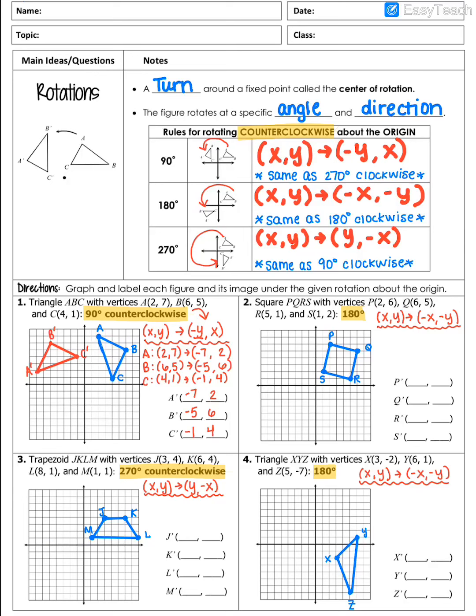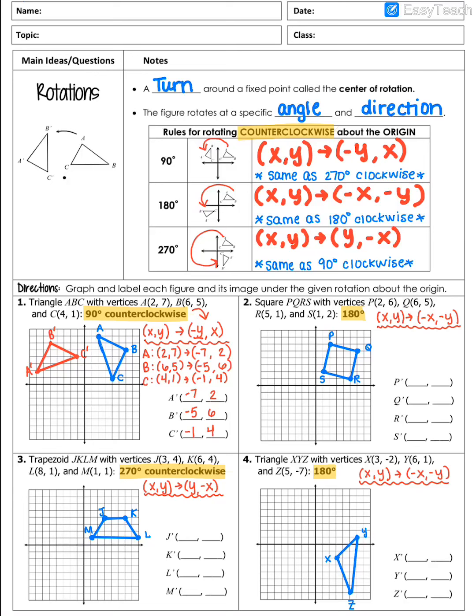Alright, so there is my new image. I actually think I might start pausing it while I draw the image. It just saves a little bit of time. Okay, so next one, 180 degrees. Notice it doesn't tell us what direction. It doesn't say counterclockwise or clockwise, and that's because of what I said earlier, they are the same regardless. So a lot of times you're not going to see a direction because it doesn't matter with 180 degrees.